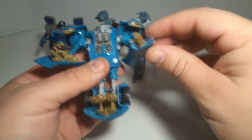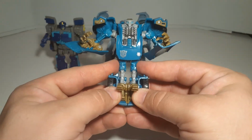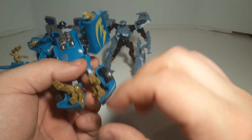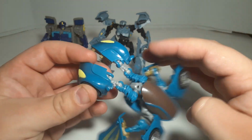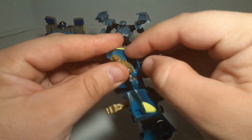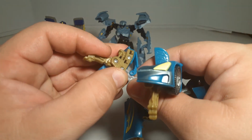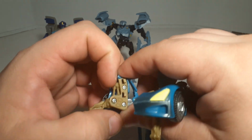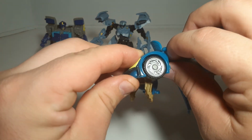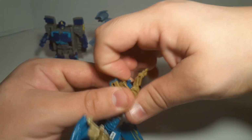All right, now we'll come back down to his legs. Now, typically, with the way these are designed, mine always pop off, so I'll be lucky if they don't. Oh, they're behaving that time. Nice. All right, so we got him separated just like that. We've got his feet folded down. The next thing we're going to do is we're going to come back here, and we're going to flip up this panel right here. We're going to flip it up on both sides, just like that. And then we're going to take this section, and we're going to rock it back until it stops. And then we're going to take that little groove with our fingernail, bring it out, and give Nightbeat his high-heeled shoes.